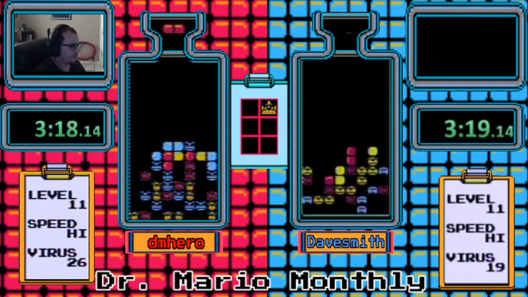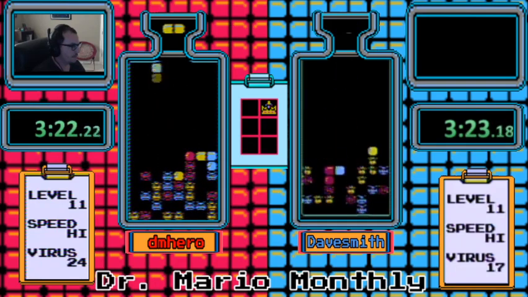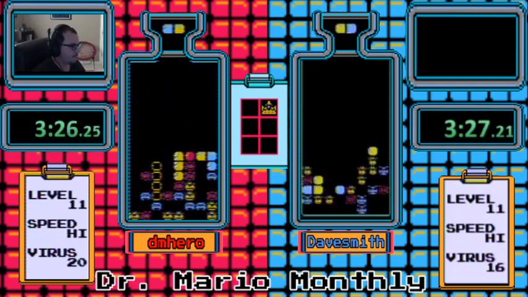And DM Hero working on his outside. Looks like he's going to try to get rid of that blue on the good drop combo to get the cross. Mm-hmm.